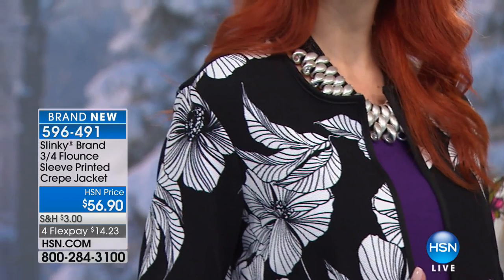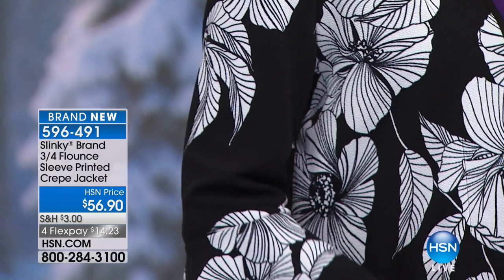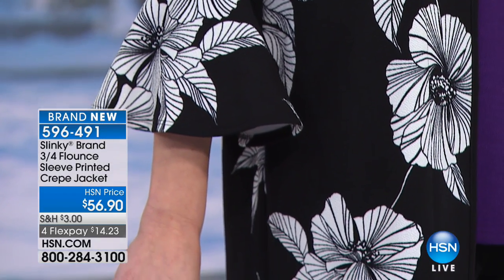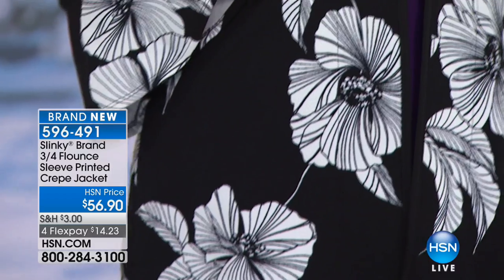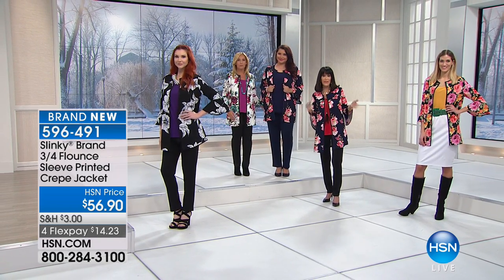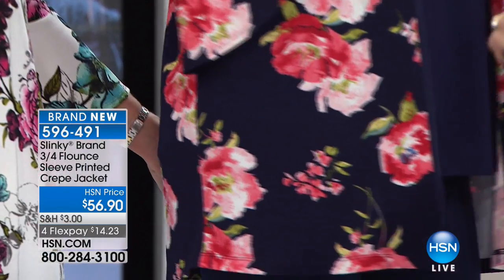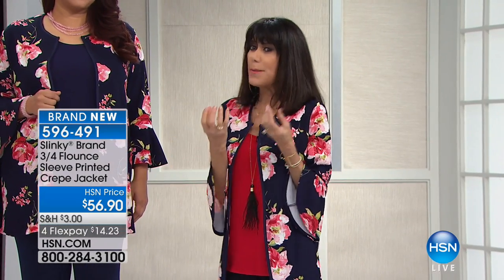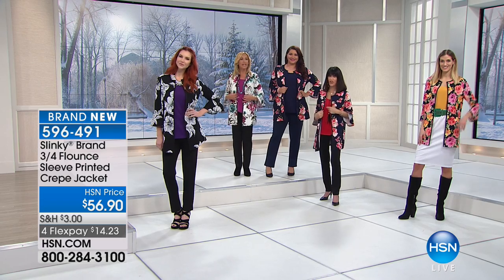Elegant — it's just so elegant. You'll wear it now over your turtlenecks, back with all your tanks. You could even throw a little sweater underneath if it's cool. This is going to be that great item jacket that spices up your wardrobe. The white is gone. The navy floral — we have about 150 left in the navy. Then we have it in the black and white and the floral with the black. Look at how much stretch — it's unbelievable. It's got a beautiful weight to it, a beefy hand. It holds its shape so beautifully, and it moves with you.